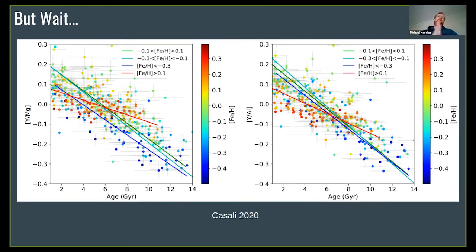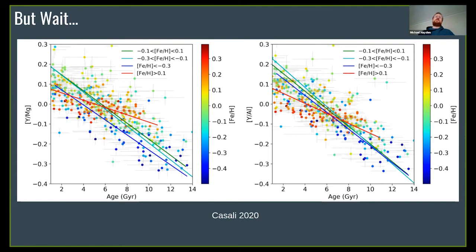And so that's the key here, is that the metallicity and age go together to make your birth radius, and then you're measuring a different yttrium to magnesium trend for different birth radii in the galaxy. But the take home is that you can't just fit one single line to things and hope that it'll magically work. You have to do something a little bit more sophisticated to actually do chemical tagging going forward.